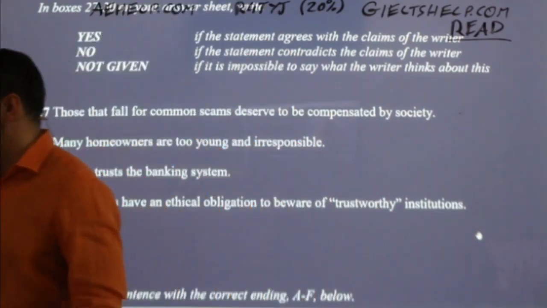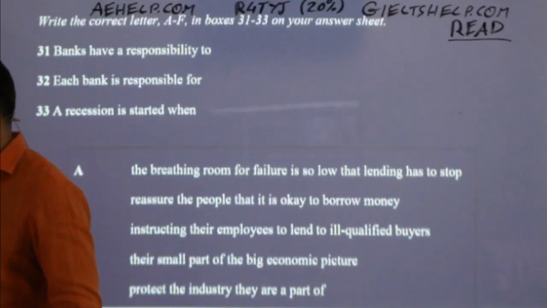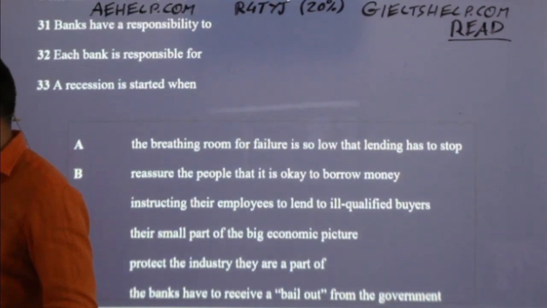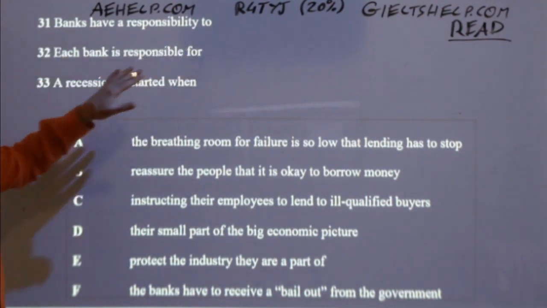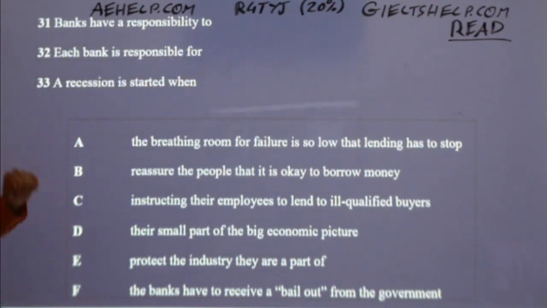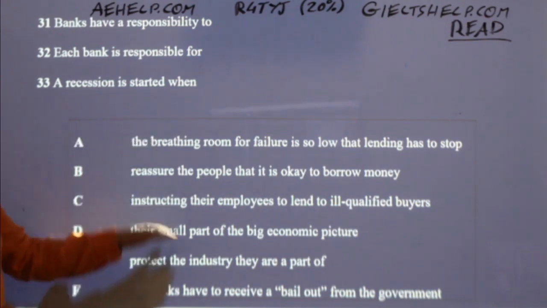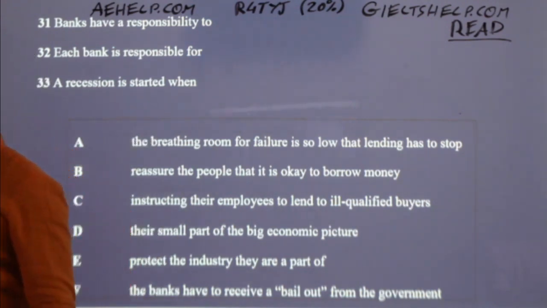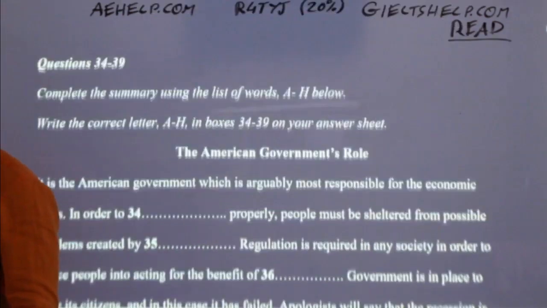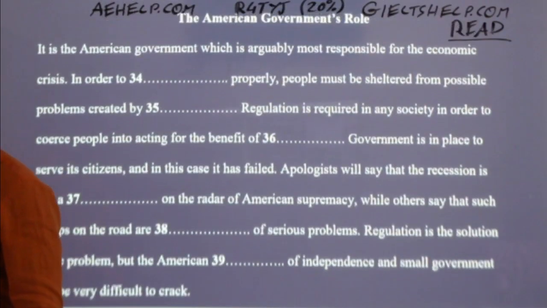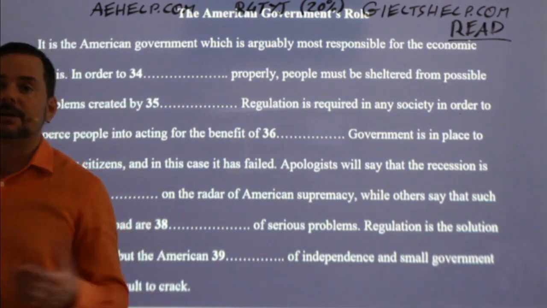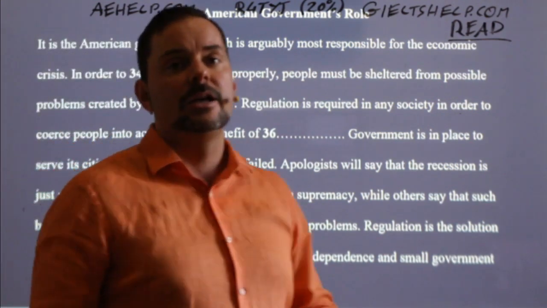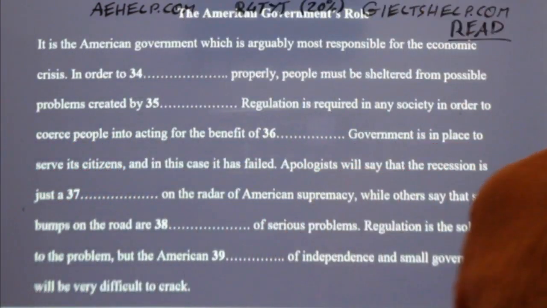All right, students, so the remaining questions, I'll leave those to you. Here is the completing the sentence endings. Banks have a responsibility too. Each bank is responsible for. Here are the choices. Okay. Again, this video is recorded, so you will see the video on the channel. You can look at these questions and answer them. And if you send me an email, I will gladly send you the answer key so you can see how you did.